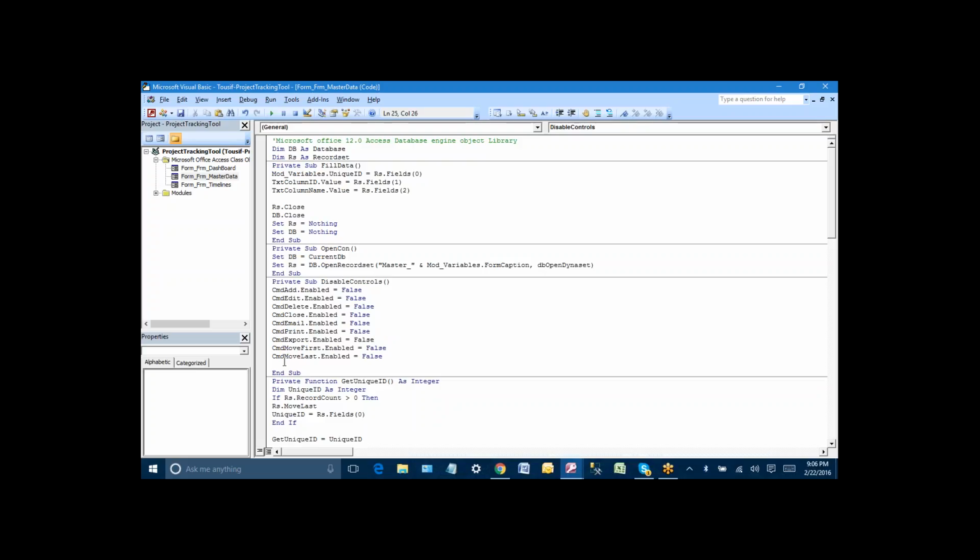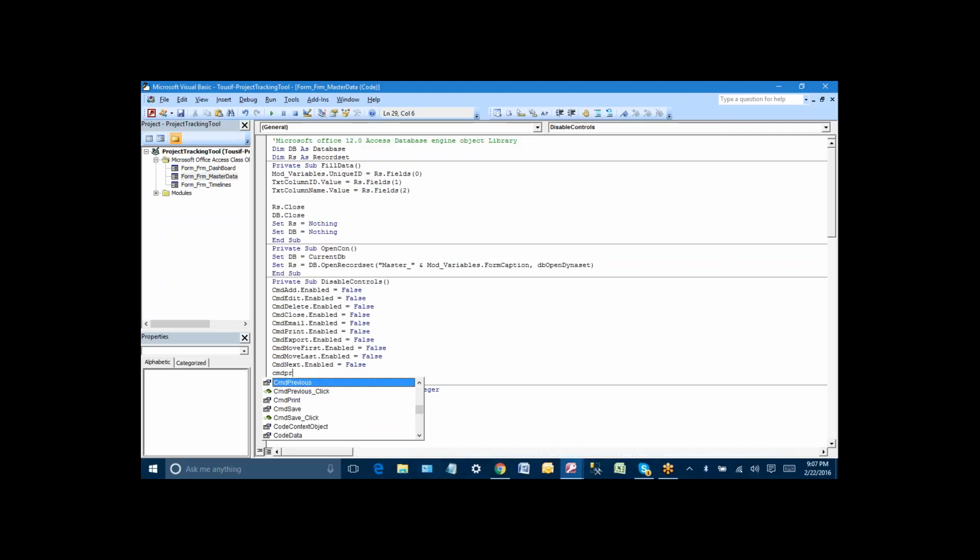Okay, then cmd move first is already there, move last is there, previous and next, cmd next, cmd previous.